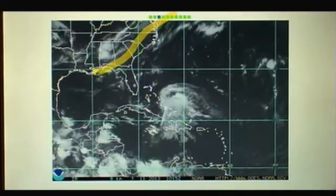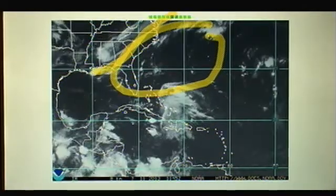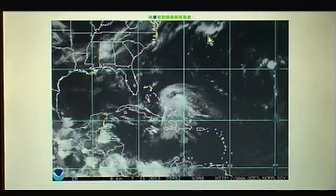Over the southeast United States, a stalled or almost stalled out frontal boundary, and that'll tap into all this juicy air sitting off the Atlantic and pumping into the southeast from that Bermuda high to create a pretty wet weekend across a good part of the southeast, off and on showers and thunderstorms, and even some very heavy rain in some locations.